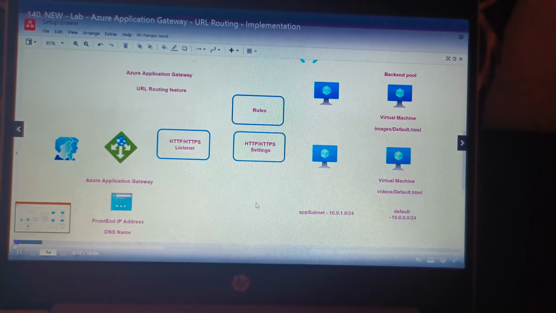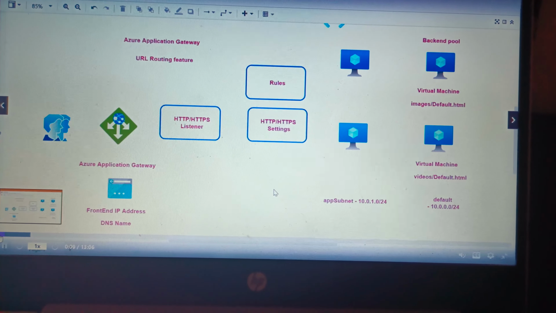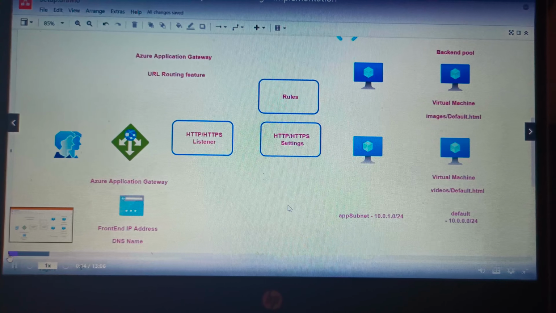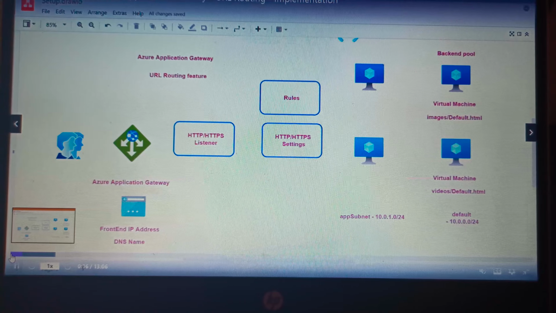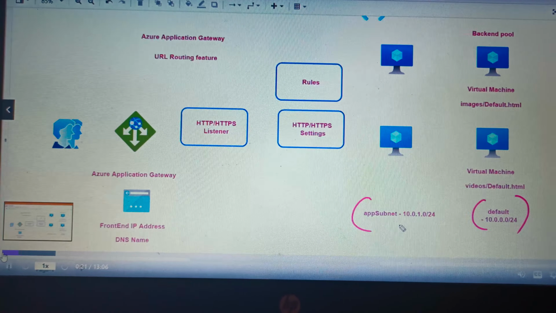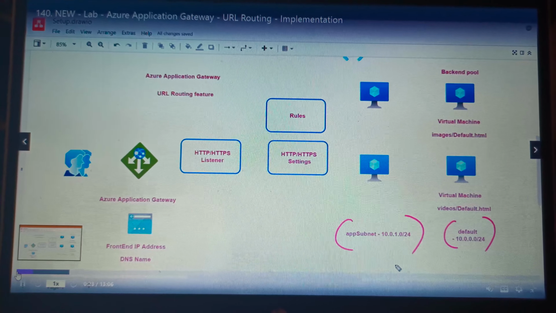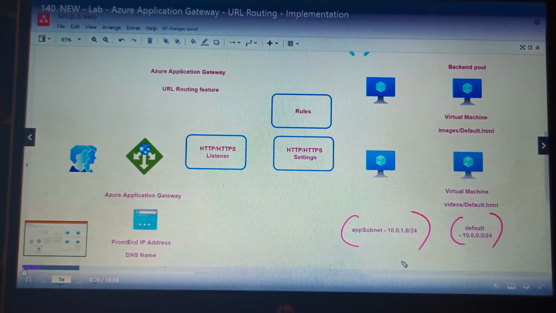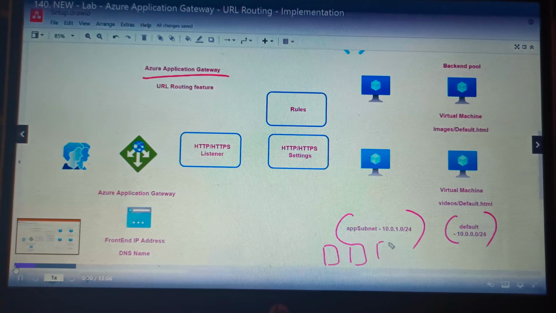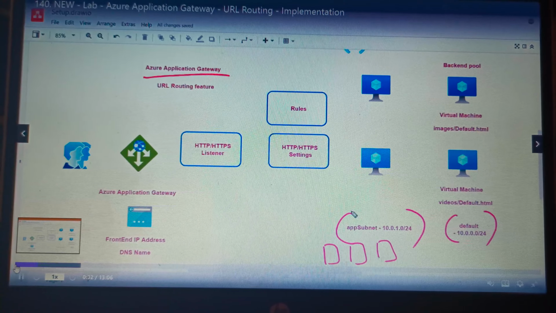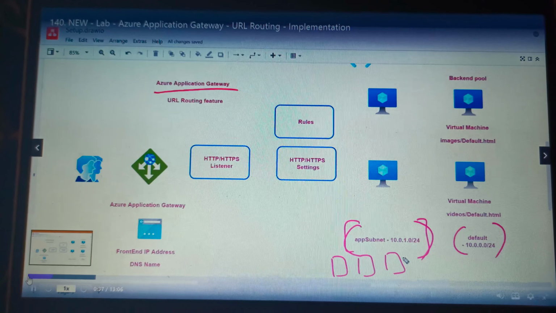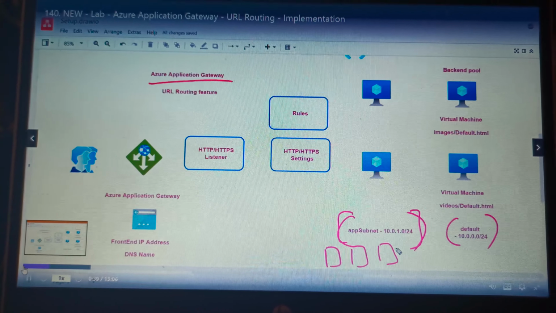Azure Application Gateway. Now, before we do the deployment, we have to add a new subnet onto our Azure virtual network. So we have our VMs that are part of the default subnet. We are going to go ahead and create an empty subnet. See, the Azure Application Gateway is going to deploy its own compute machines, its own resources onto this empty subnet. So these resources are required for the routing of traffic onto machines.